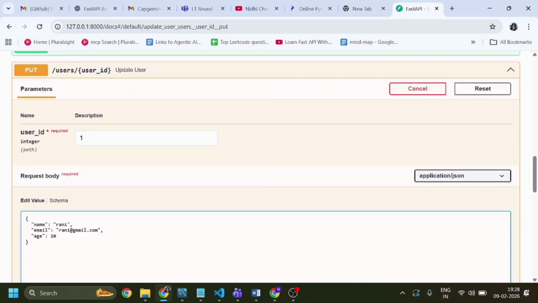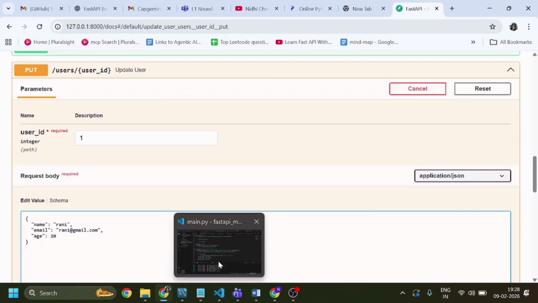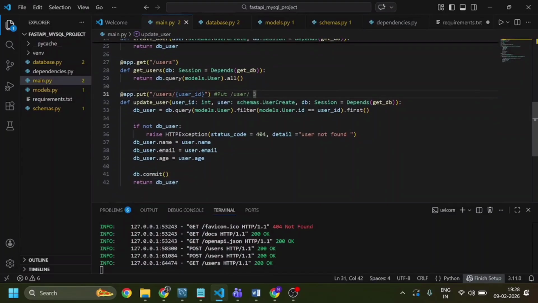Guys, here you can see name, email, and age. Here I use schema. This schema is used to validate that the name I am entering, Rani, is an integer or a string. With the help of pydantic schema, it will identify whether it is correct or not.